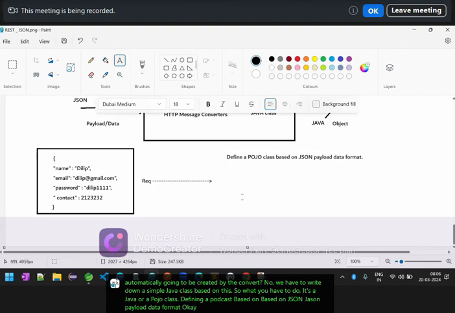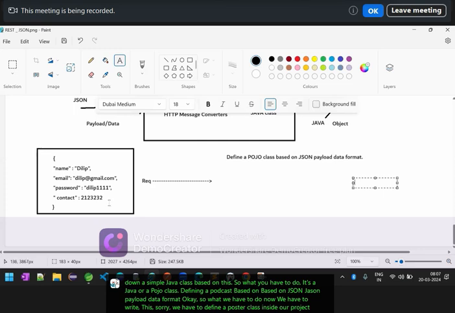We have to define a Pojo class inside our project based on the JSON data format.